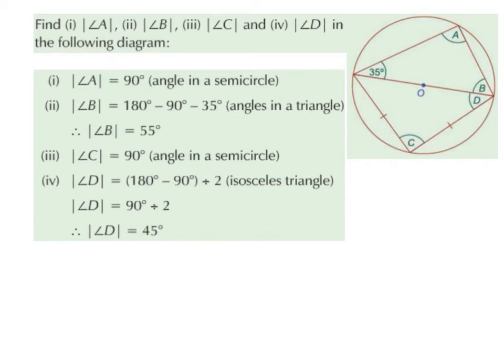We should also note that in a cyclic quadrilateral, which is what this is, if we put the two triangles together, it forms a quadrilateral that's inside a circle. So it's a cyclic quadrilateral. And in a cyclic quadrilateral, opposite angles add up to 180 degrees. So 90 and 90 gives 180, and 35 and 45 and 45 and 55 will also give us 180 degrees.